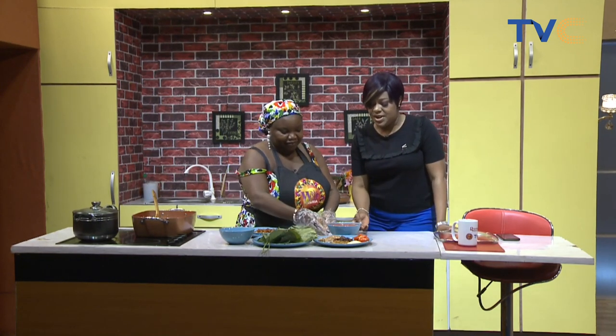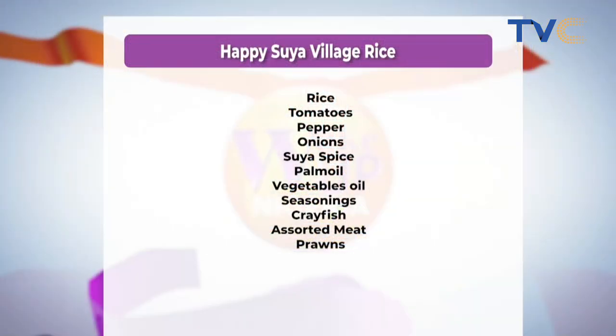And if you missed the ingredients earlier on, I know we'll be able to give them to you right now. Of course, if you have these lying around your kitchen, you might want to try this out yourself. Rice, tomatoes, pepper, onions, suya spice, of course, palm oil, vegetable oil, seasoning, crayfish, meat, and prawns. Fantastic.